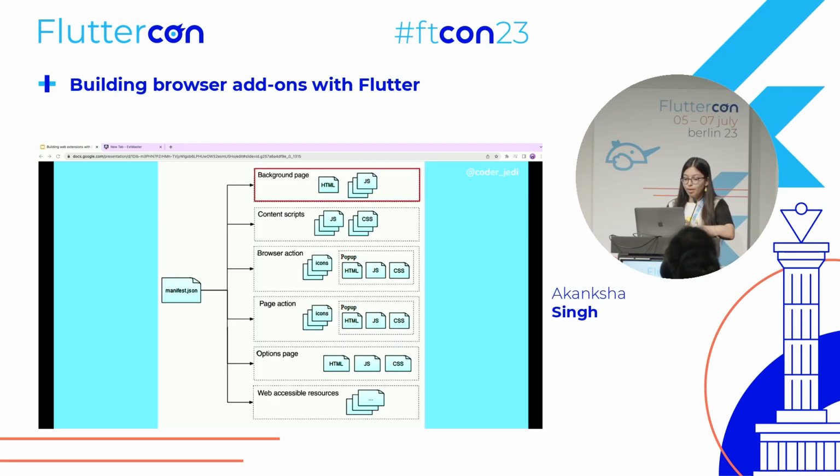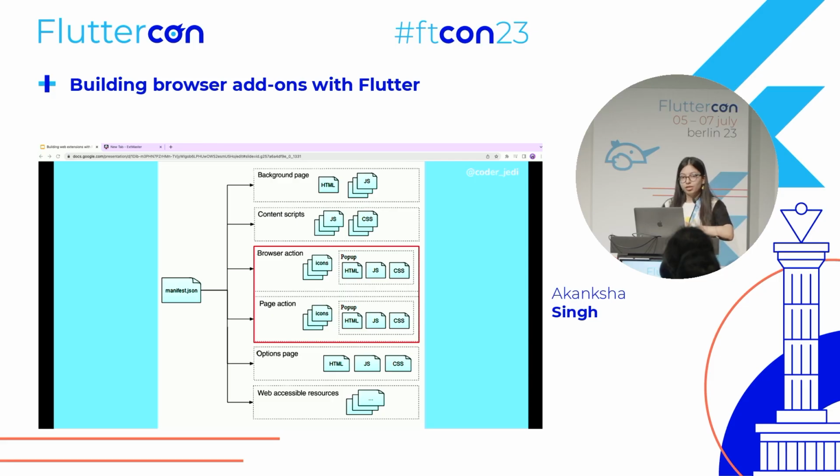But after manifest version 3, they have been replaced by service workers, which ensure that the background code stays off the main thread. This enables extensions to run only when needed, which helps in saving resources. The next thing is the content scripts. These are extension-provided scripts which run in the context of a web page. This differs from the scripts which are loaded by the page itself, including those provided by script elements within the page.